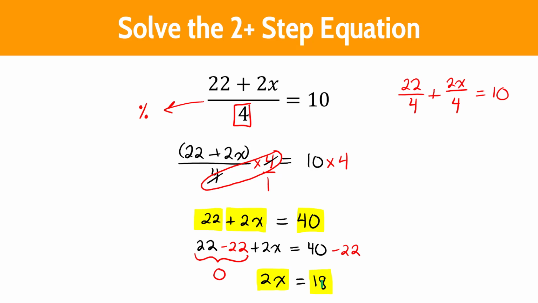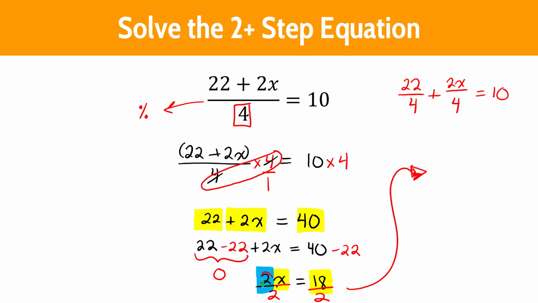Any other terms that need to be moved? Nope, but there is that factor of 2. So on the left, we have a plus 2 that's happening. This factor of 2 needs to get moved. So 2 is being multiplied by x. We will get rid of it through division. So let's divide the left-hand side and the right-hand side by 2 and 2 again.